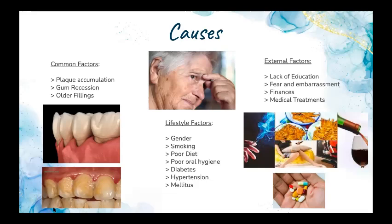Finances. Again, some people have to postpone or forego their dental visits and treatments, including regular checkups and cleanings, due to high dental care costs and lack of insurance coverage. And unfortunately, prolonging or eliminating their dental care increases their chances of developing serious problems, and subsequently creates greater expenses for the repairs and damages that their condition causes.